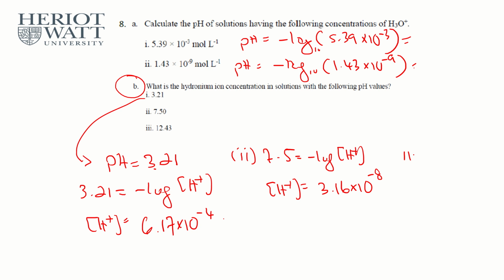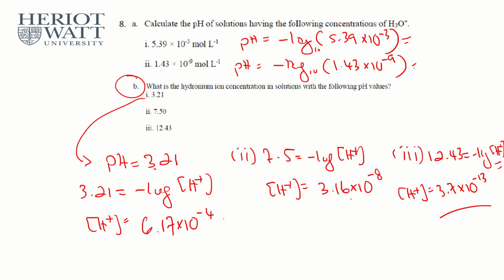Alright, and the third one, which is the last one here, 12.43 is the pH, equals to negative log H plus. Don't confuse, guys, I know this is a basic pH, 12.4, it should be a base, but because they label it as pH, so the formula is still H plus here. Don't worry, okay? So then you do the same thing, shift log negative 12.43. You should get a very low concentration of H plus. In this case, because it's basic, right? So it's 3.7 times 10 to the power of negative 13. You see that? Basic solution have very low H plus.